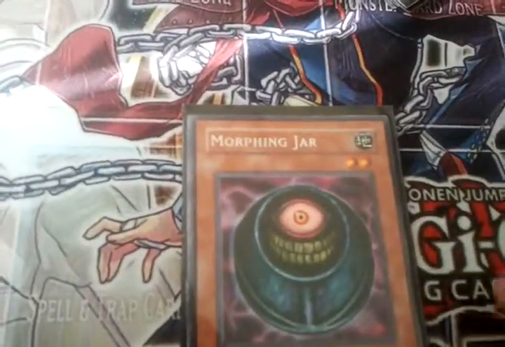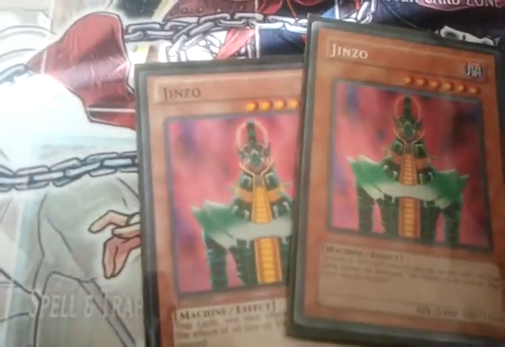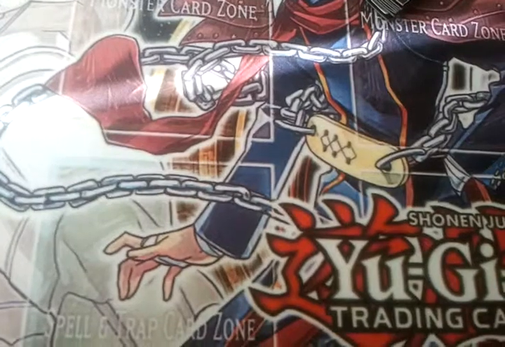Morphing Jar. Get a full hand again. We set everything or whatever. Two Jinzos. Really not needed, but he's decent for a little bit. Usually lasts only like two turns nowadays.